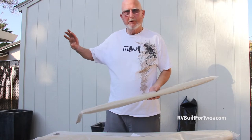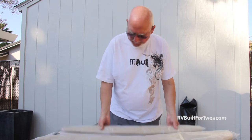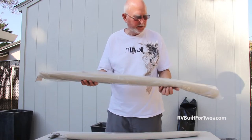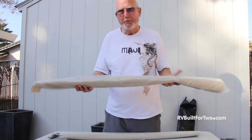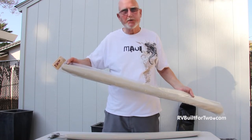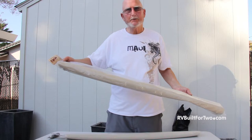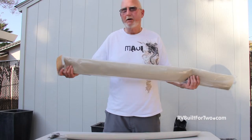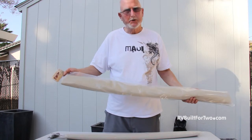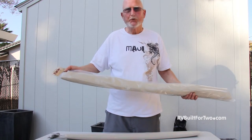We didn't think we wanted one on the door and on the co-pilot side, but we can always add that. These are the pieces here and I can feel that there are some suction cups in the side. We'll finish the unwrapping in the RV, then try them out and put them on our windshield. Join us in a few minutes and we'll see what it looks like to have these mounted. Again, RV QuickShades — this is Jeff at Trippin with the Ingles, RV Built for Two. See you in a minute.